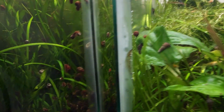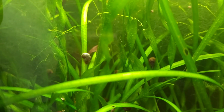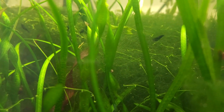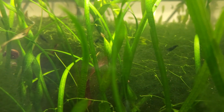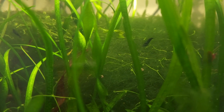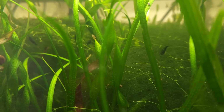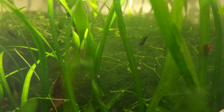And then down here, good luck seeing any. Occasionally I get lucky and one will show up on camera, but yeah, there's one right there. These are our green green emeralds. There's some more back there. I'm trying to get them in there for you. Emerald greens. These guys have been producing some babies. They're in the breeding stage.